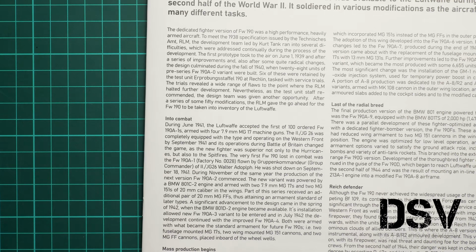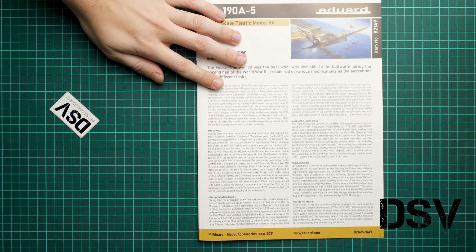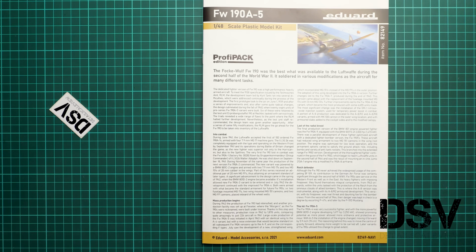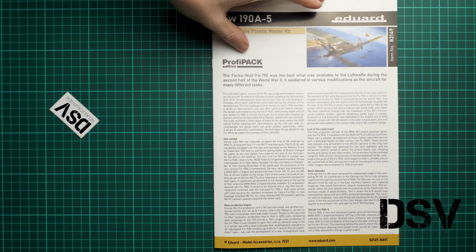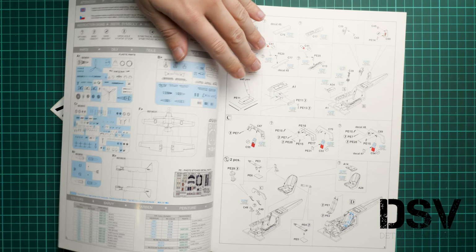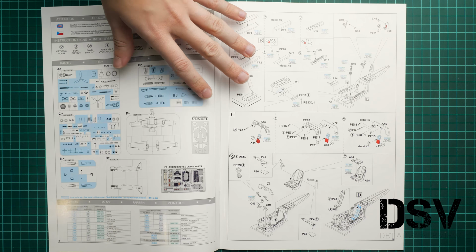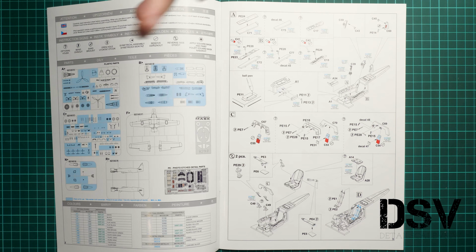And next thing is the assembly manual. So here we should zoom out as much as we can, because it's a large brochure with a cover print, and on the first page you can see short history note, and as far as I can guess, it is only on the first page. So next is the parts map, and note how many parts are not used. This blue color actually means that they're not used in this build.